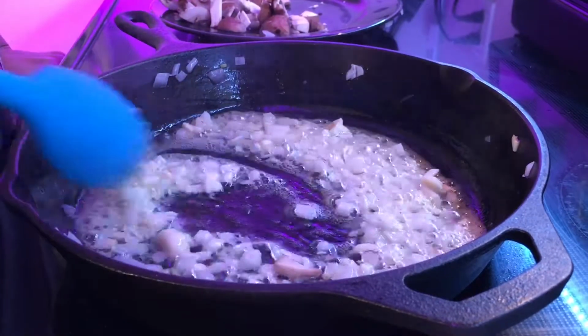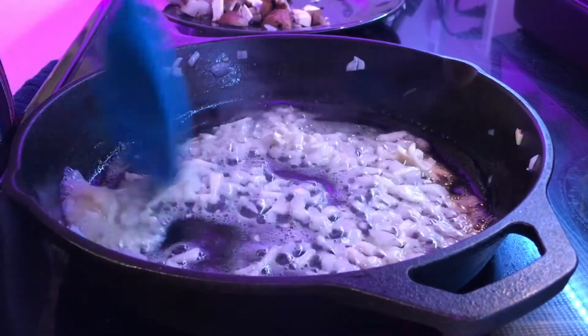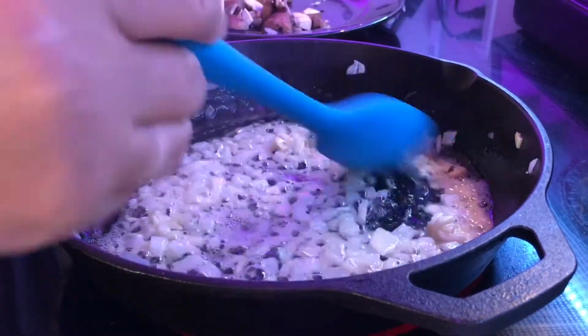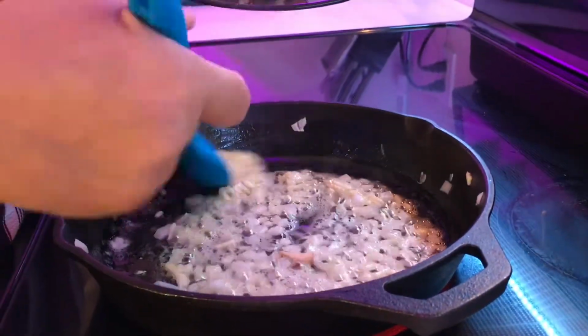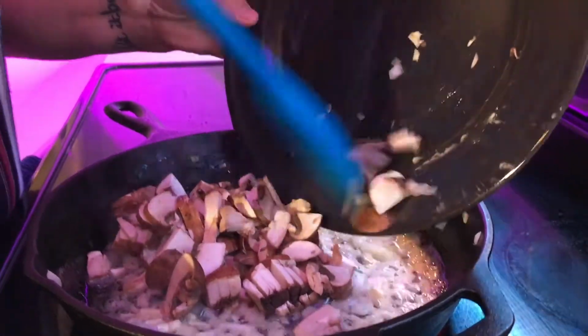And you can already start to see where the onions are starting to get translucent and be a little light in color. You're smelling your garlic. I am going to come smell the garlic. I can smell the garlic. Okay. And then I'm going to put the mushrooms in, since it's going. There we go.